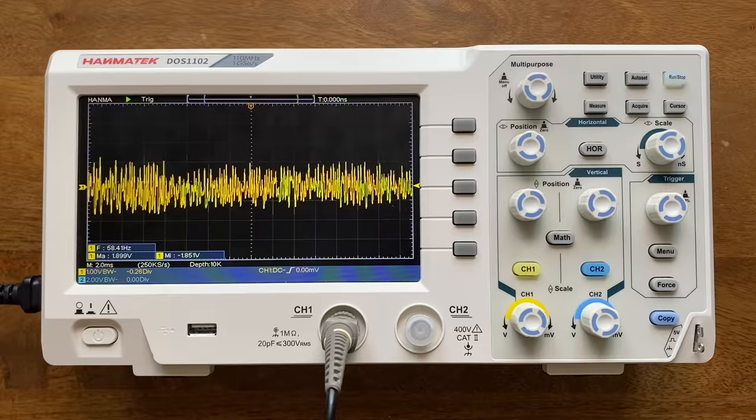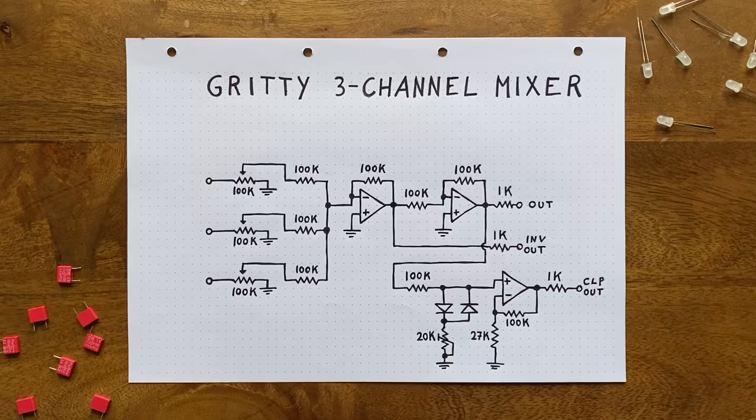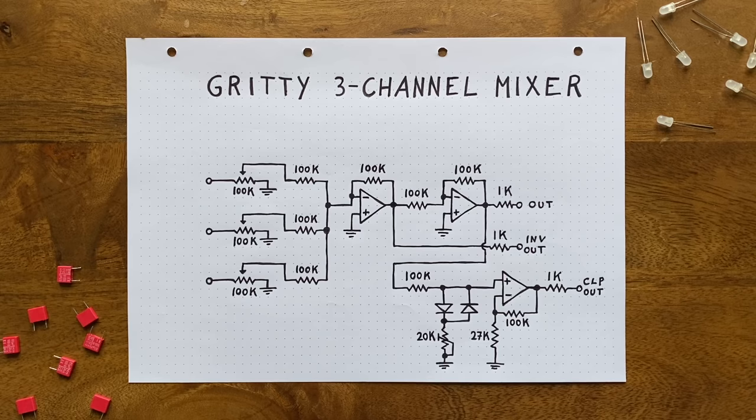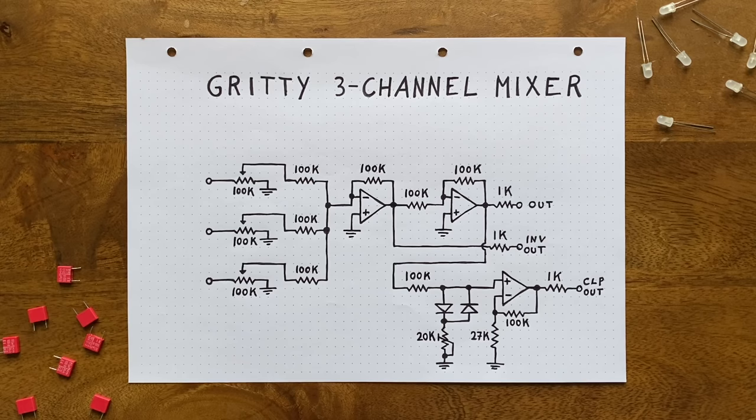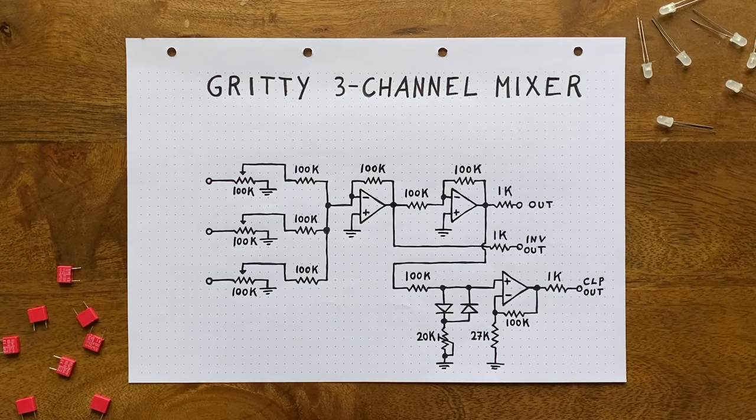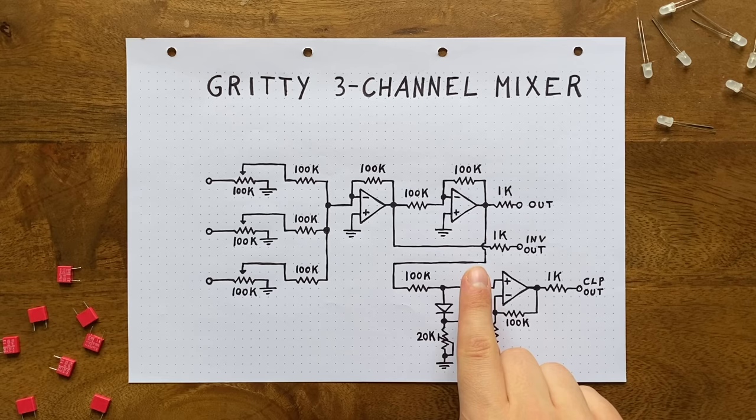Now, you might even find the effect to be too pronounced. If you do, no worries. That's what the trimmer potentiometer is for. Because by increasing the trimmer's resistance value, you can influence the effect's intensity. Here's how it works. If there's a resistance between our diodes and ground, we restrict the amount of current flowing. This means that for the same amount of pushing or pulling force above the diodes, less current will flow. Resulting in less of that force being used up or relieved. So, more force is allowed to build up above the diodes before we see it stagnate. Meaning that we've moved our clipping thresholds up and down respectively. And the more resistance we dial in, the more that happens.